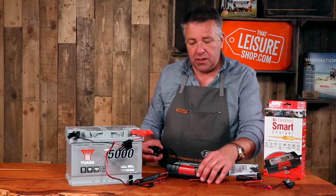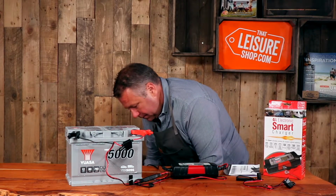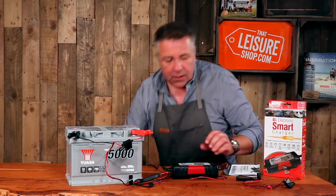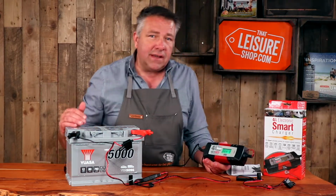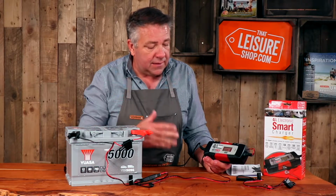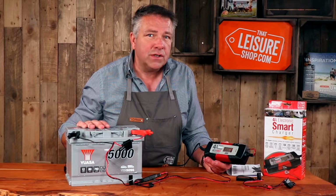Now the charger is very intuitive. It's a maintenance charger and it's 4 amps. I'll show you how it works. I'm going to plug it in. So straight away the charger is going to detect the battery voltage. It will charge a 6 volt or a 12 volt battery, and it's determined that this is a 12 volt battery because the voltage is over 7.2 volts.